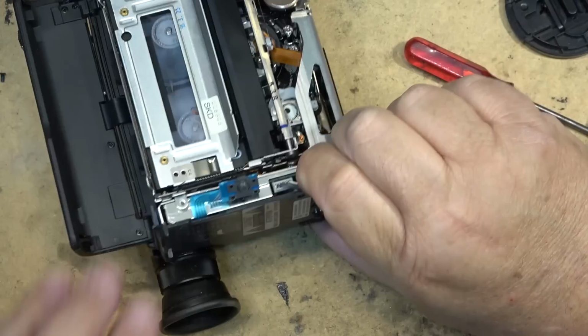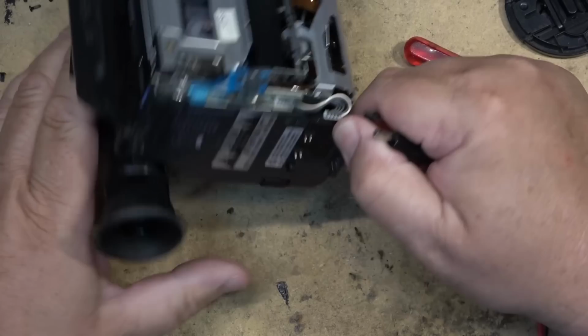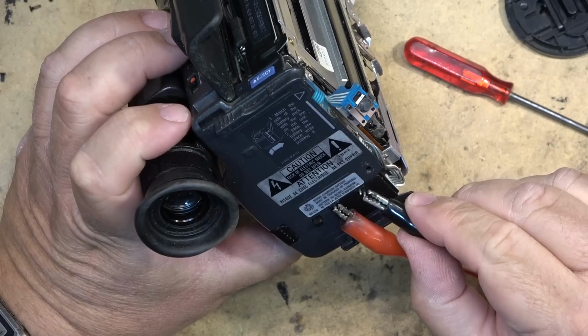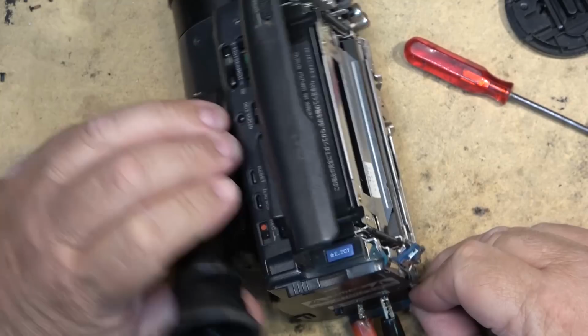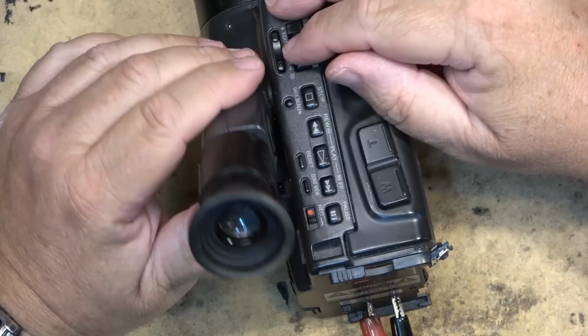I'll power it up with my power supply because I can limit the current on my power supply. I'll limit it to 1 amp because I know that it's not going to draw any more than an amp. These cameras usually draw about 0.5 amp when they're operational, so I'll limit the current at like 900 milliamps. That way, if there is a fault, it's not going to go any further, and I'll see my power supply shoot right up to maximum power. And we're drawing 600 milliamps, which sounds about right. I have a lighting up viewfinder. How about if I turn on the camera? Will the camera section light up?